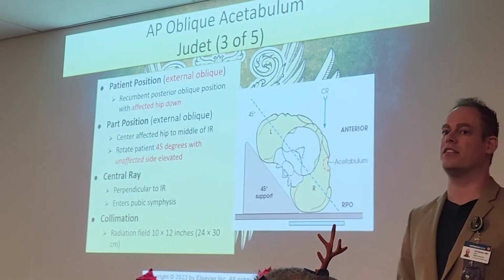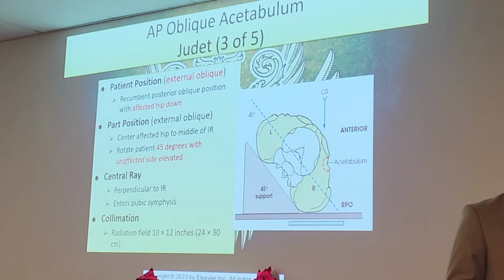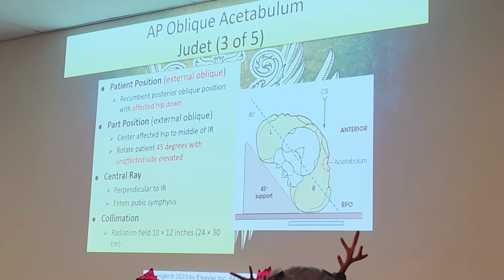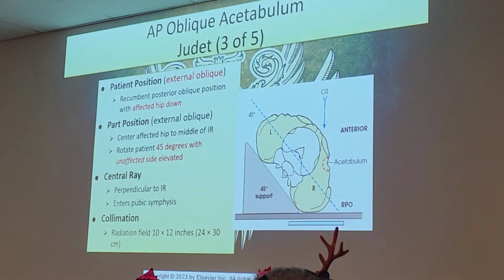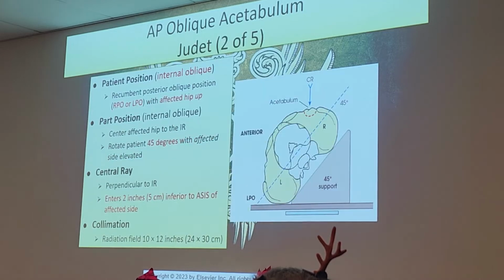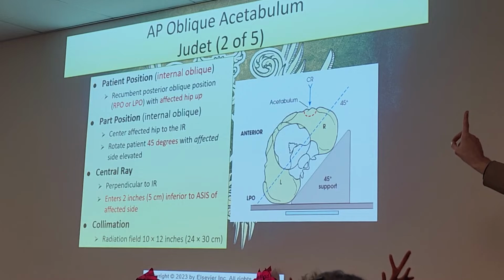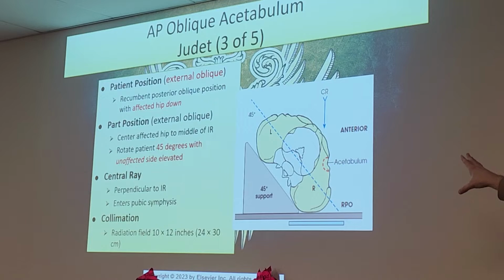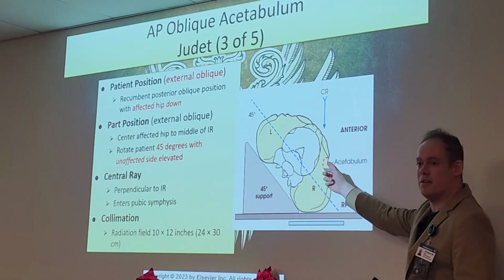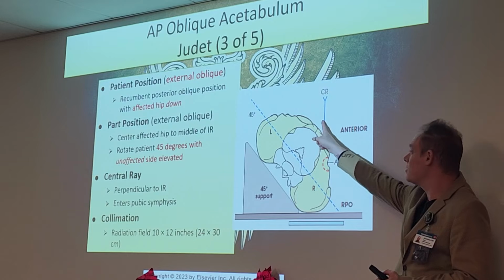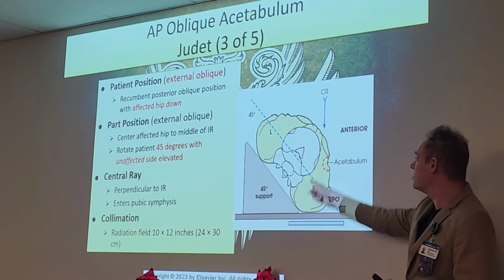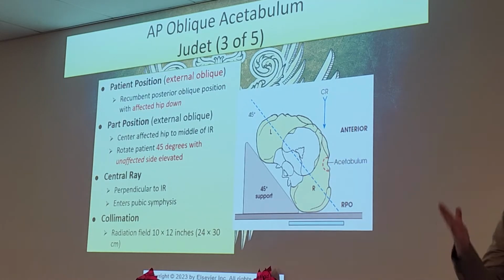And to look at the acetabular area, acetabulum views. Why is the central ray different? Like, why is it centered differently? Think about what we're visualizing. Let me go back. We're interested in the side up. Therefore, I'm going to put my central ray on that side that is up, because that's what I want to visualize, the right side. Now look, for the external oblique, the side's down. If I put my central ray here, I'm going to miss it. I have to put it towards this side right here, go directly through it. See that? Through the pubic symphysis? It's just where the anatomy lies.